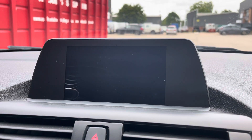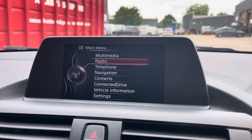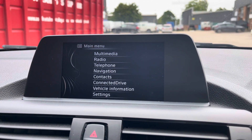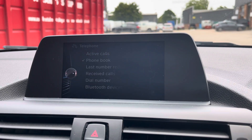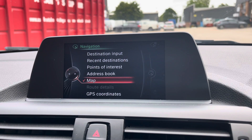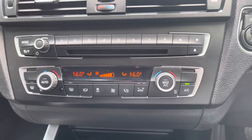The car also features the 6.5 inch multimedia colour display, which gives access to features such as media where you can play your favourite CD or connect to your mobile device. You can also connect to the car's radio system. Bluetooth can also be used to make and receive calls hands free. The car also comes with a navigation system, perfect when travelling to any unfamiliar destinations.